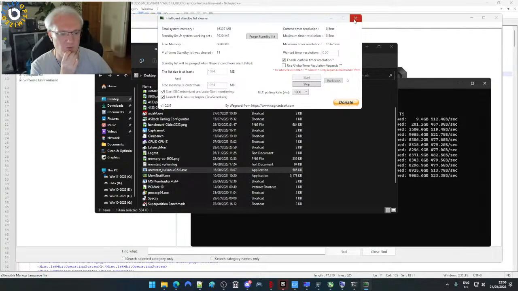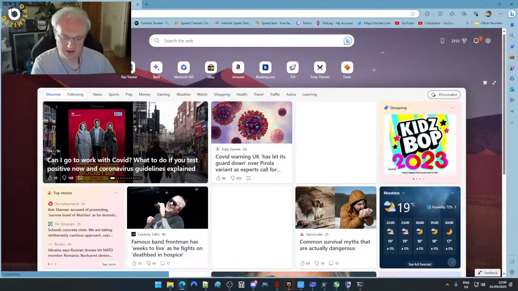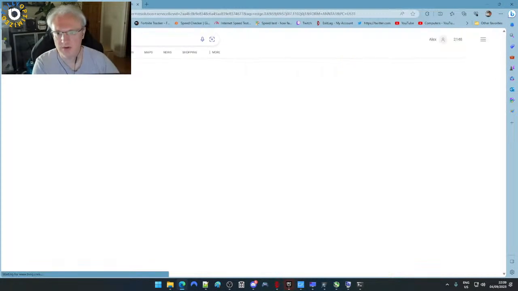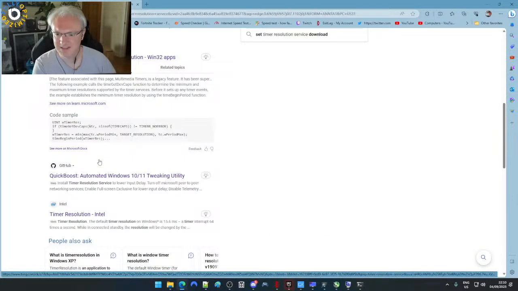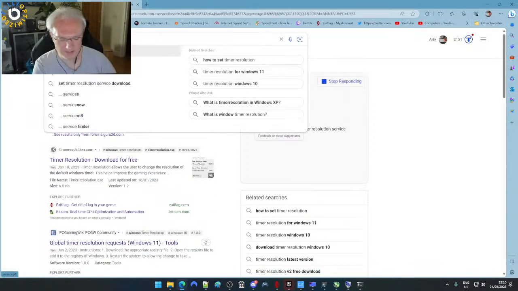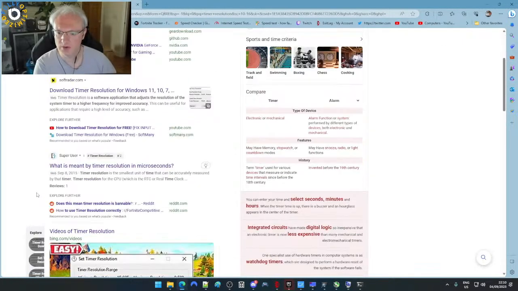Anyone that's watched tuning videos for Fortnite runs this, or Timer Resolution, which is a different app. Isn't it a Wagner one? Timerresolution.com.